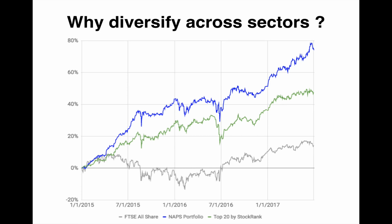And you can see how this sector diversified portfolio has somehow, and perhaps it's luck, performed a lot more strongly. And what happens here is that if you are in the top 20 by StockRank, you could actually end up only investing in just a few sectors. And those could be sectors which are possibly in vogue because they might give them higher momentum rankings. But it also means that you're excluding sectors which more generally tend to be at higher valuations. An example is the healthcare sector, which tends to have much less high ranking shares because often healthcare stocks are very much in demand, which makes them priced at a premium and makes their value rank a little bit lower.